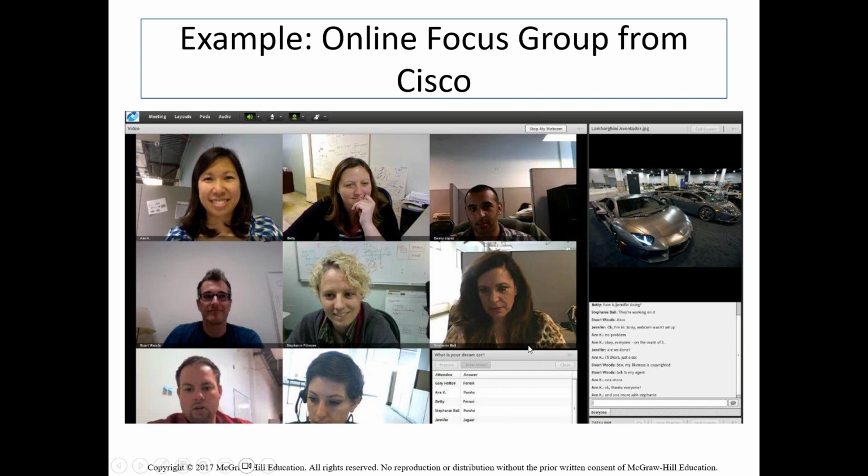Okay, so here's just a little example. I think over the last few years we've seen enough of this sort of setting, but that's just an example. It's very much like how we use WebEx for classes, but generally you would want to see everybody at once. You don't get quite as much body language and cues as you would in an in-person setting, but increasingly online focus groups are the way to go.